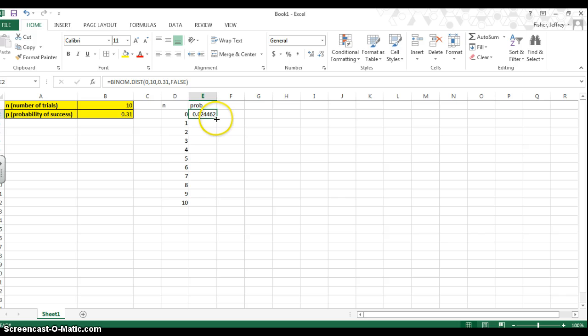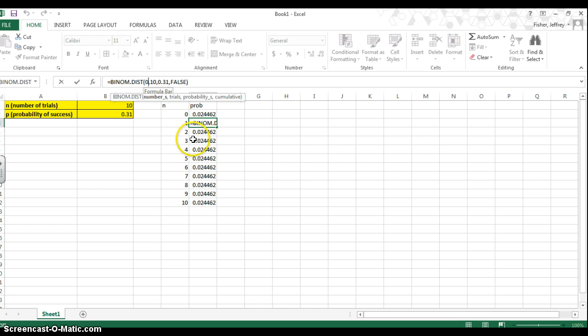Now, I'm going to do this very quickly. I'm going to copy and drag. Notice it's repeating the same number over and over again. But for each of these other situations, and this is the quick and dirty of it, instead of continually typing in binom dist, I'm just going to go into each of these functions, and the only thing I need to change is the first number. That's the R number, the number of successes, or the S. So the probability of him getting 1 hit in 10 at bats, the probability of him getting 2 hits, and so on and so forth.